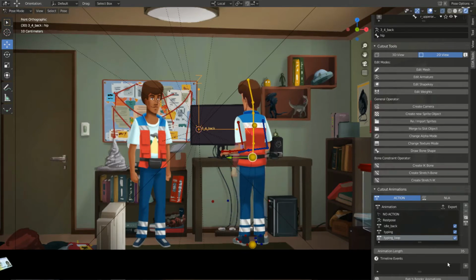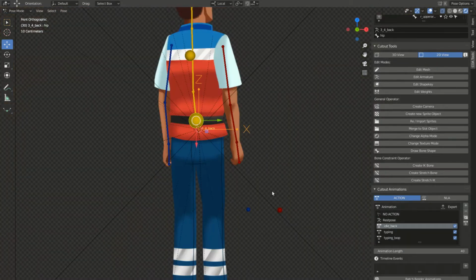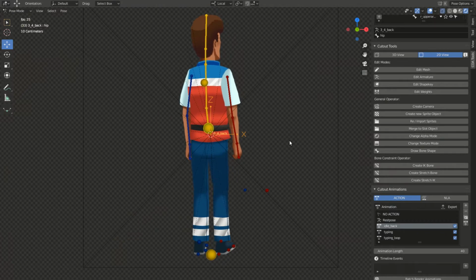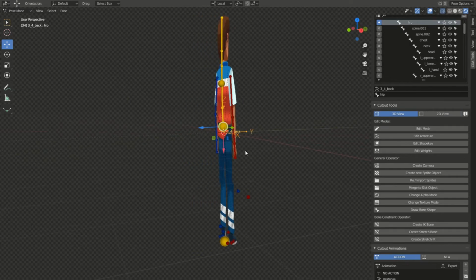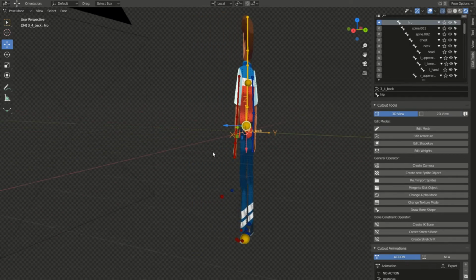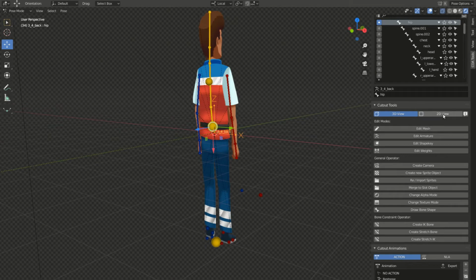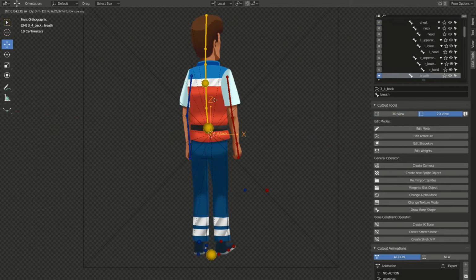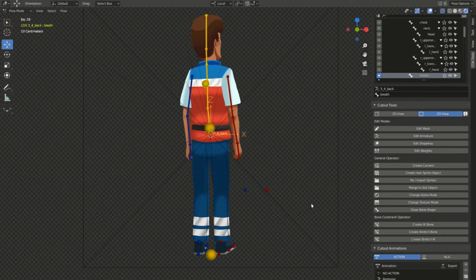I can show you also, I told you earlier that I will show you how they breathe. So we have these idle animations. If I play this one, you see this is Karim breathing, like when he's idle waiting. Remember, this is a 2D character. I can actually show you that this is actually 2D. See if I rotate, this is just like a piece of paper. And yeah, we also have these controls here that allow us to deform a little bit the back, so we can give this feel that he's actually bending the back a little bit and moving the shoulders back.